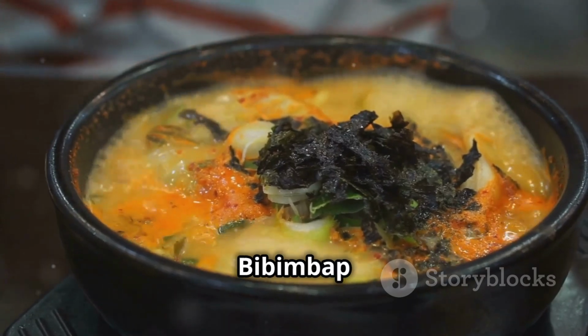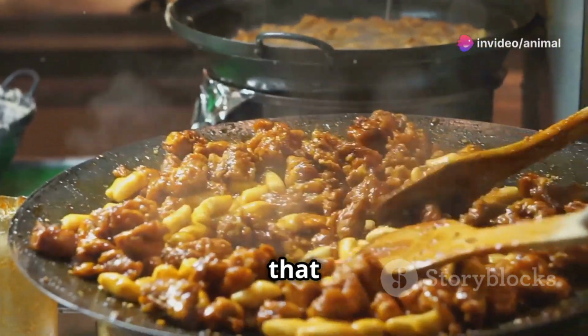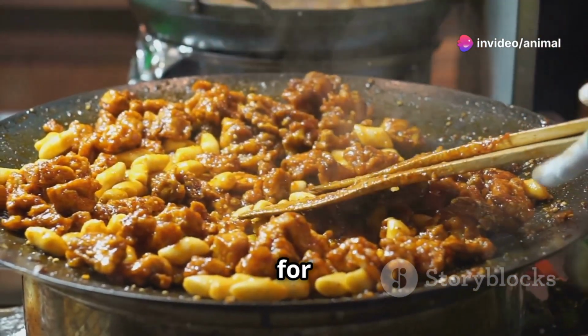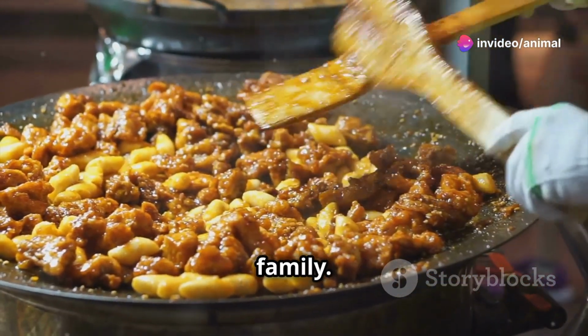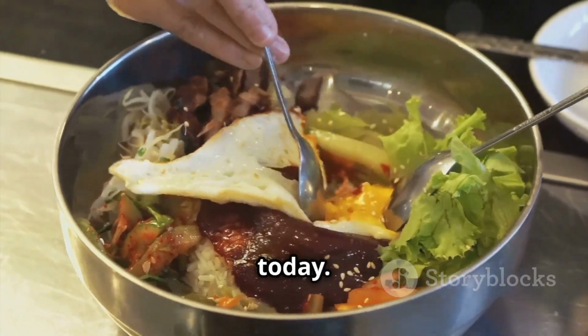Remember, making Dolsot Bibimbap at home is about enjoying the process and the meal. It's a dish that brings people together, perfect for sharing and impressing your friends and family. So go ahead, give it a try, and bring a taste of Korea into your home today.